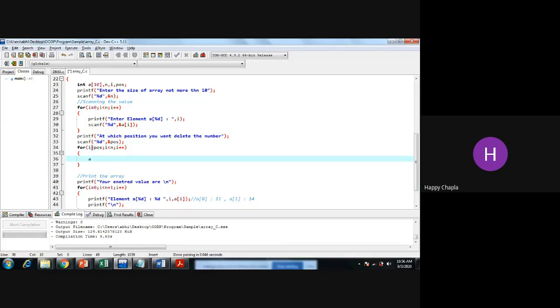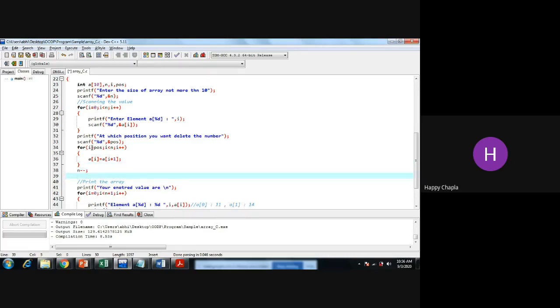Whatever value is available at a of I plus 1, I'm shifting that element to the previous one. And I need to decrement the size, n minus 1.